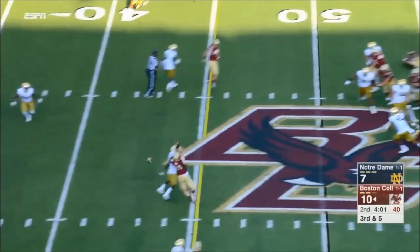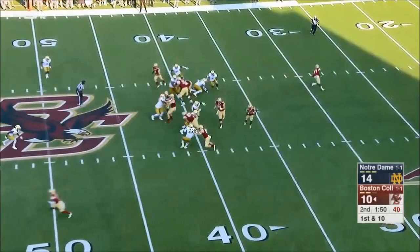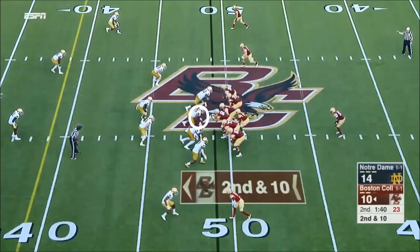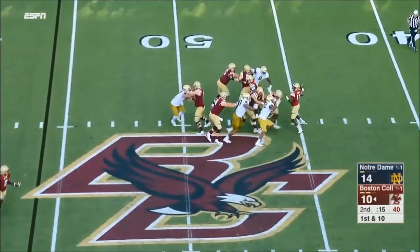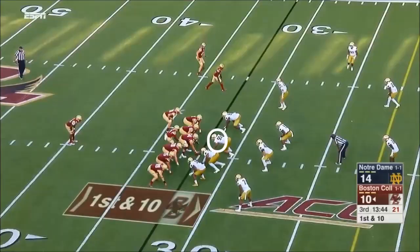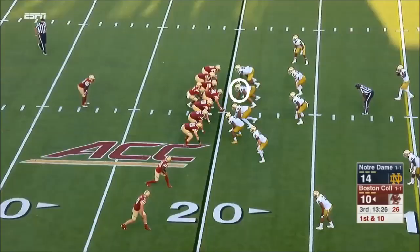Third and five. On first down, Hilleman got some running room — he'll lower these. Quickly approaching a hundred yards on the ground. Off the play fake, Brown to throw. Second and ten, a handoff to Hilleman. Brown in a nice pocket. There's Brown — both quarterbacks making just their third collegiate start today. Hilleman prior to the half — weren't able to do anything with it. See what they do here — on the ground, and Hilleman. A.J. Dillon — but Hilleman has been the workhorse.